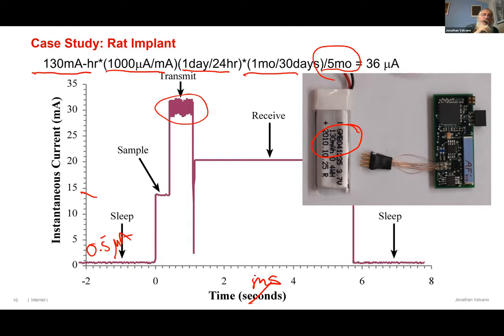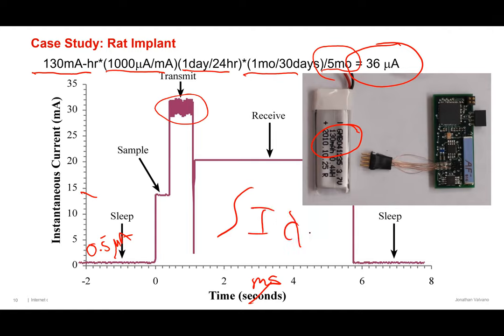This also allows me to tune, right? To tune which activity required the most amount of energy. Peak or sustained? No, in this budget here, where am I spending most of my power? Doing what? Transmitting? No. The receive. Actually, it takes more power to receive than it does to transmit. Right? The integral of this is bigger than that one. So you have to ask the question, how important is it to receive back? Maybe once a day I'll receive something. Maybe I don't need to receive it every time.